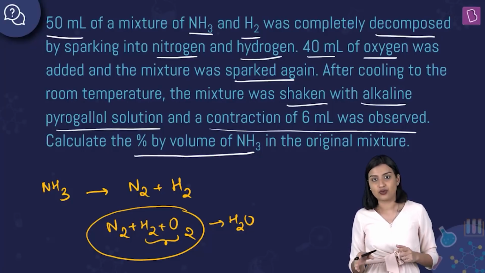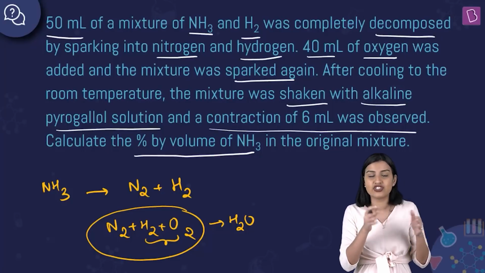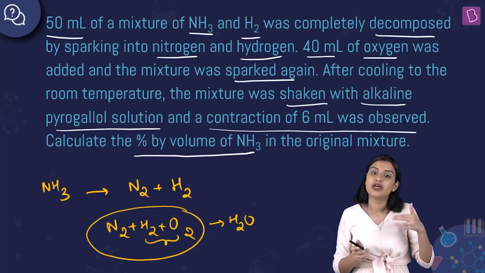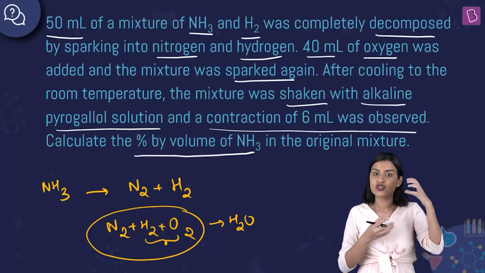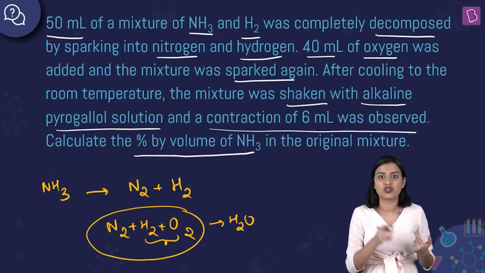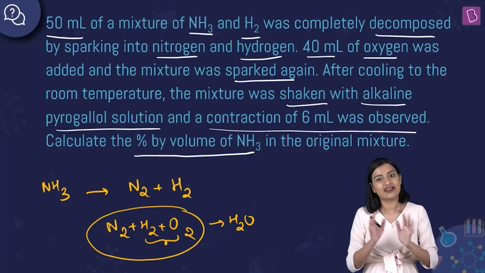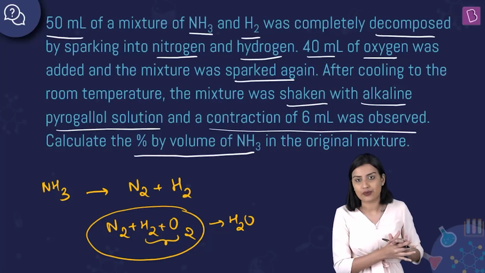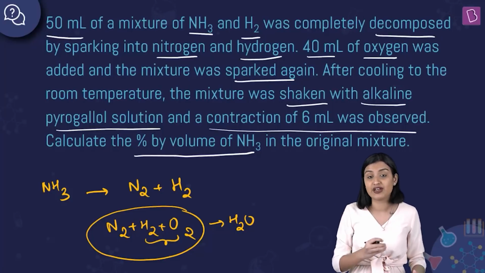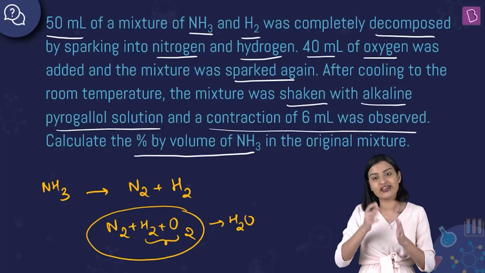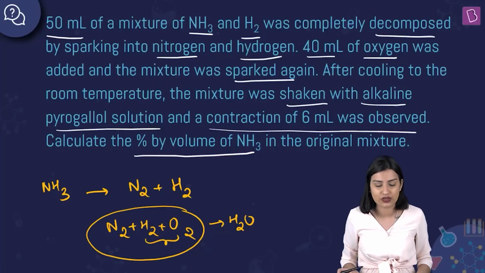N2 will not react with O2 because dinitrogen has a triple bond between it, which means it is a very strong bond to break. It's not going to break that easily, so you need a catalyst and certain temperatures. So N2 plus O2, that reaction mostly we ignore, unless you have very specific conditions which you will study later. Here you can say that this is not reacting. H2 plus O2 is the reaction that we'll be focusing on.